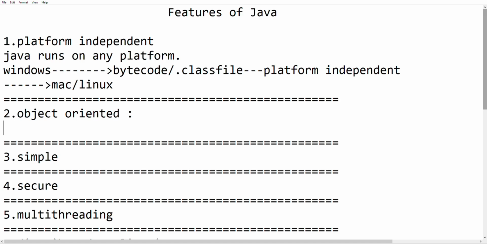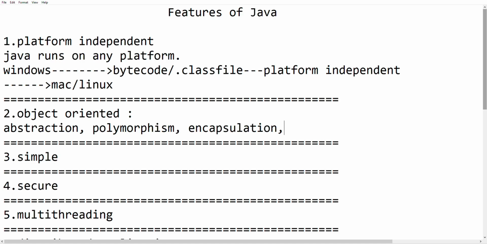To overcome those drawbacks, we have object oriented programming, and it has some concepts like abstraction, polymorphism, encapsulation, inheritance. We will go through each topic clearly in coming videos. As of now, let us know only the features of Java.